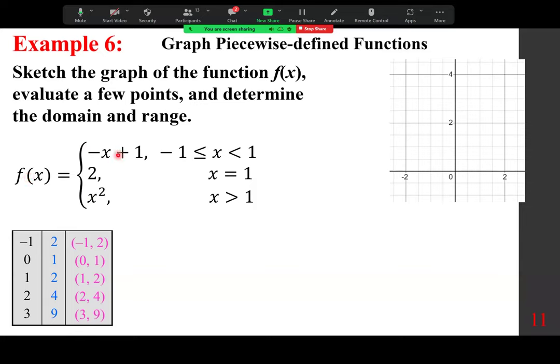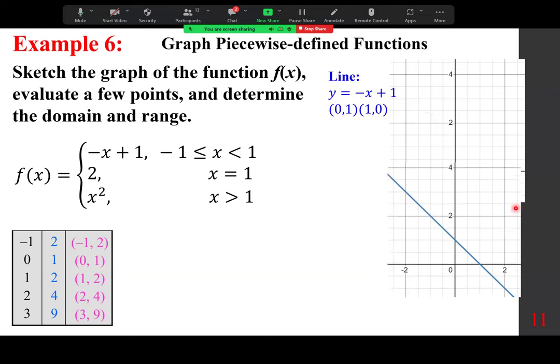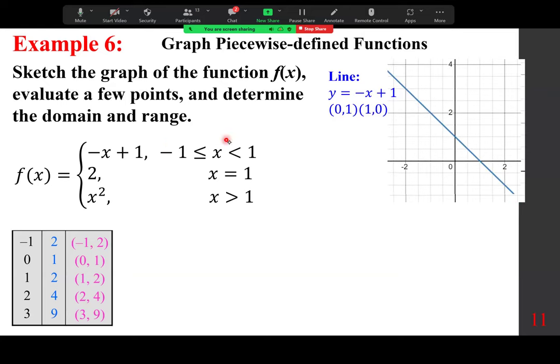We are going to graph y equals minus x plus 1 without paying any attention to the pieces. Then we put them together. So y equals minus x plus 1. I hope you see that you can put, obviously, (0, 1) is the y-intercept. And if you choose x to be 1, you get 0. So you have those two pairs, (0, 1) and (1, 0), so 1 is in between. And that's the graph. Okay, so this is the first one. Again, we are going to pay attention to the restrictions later on.